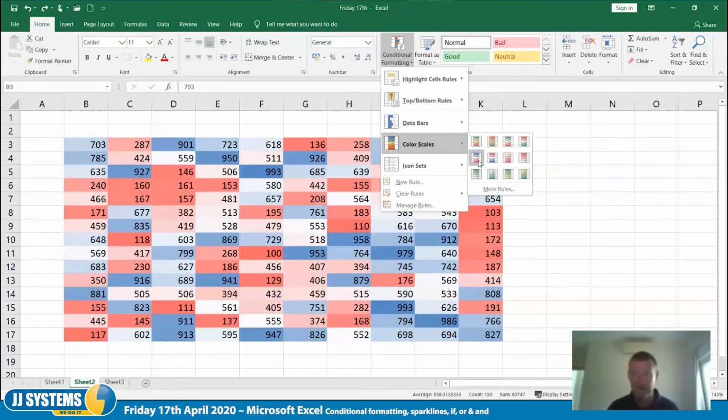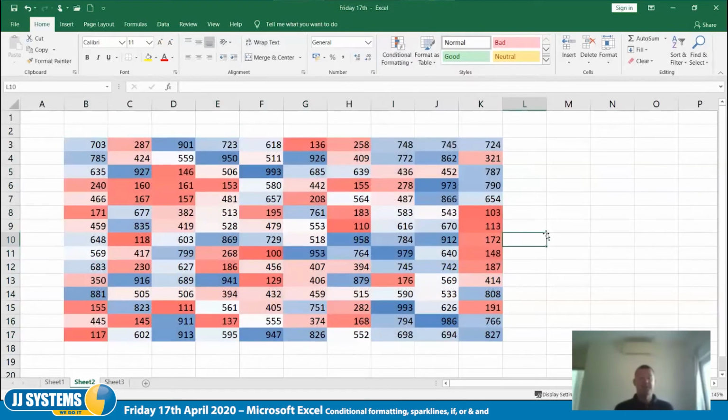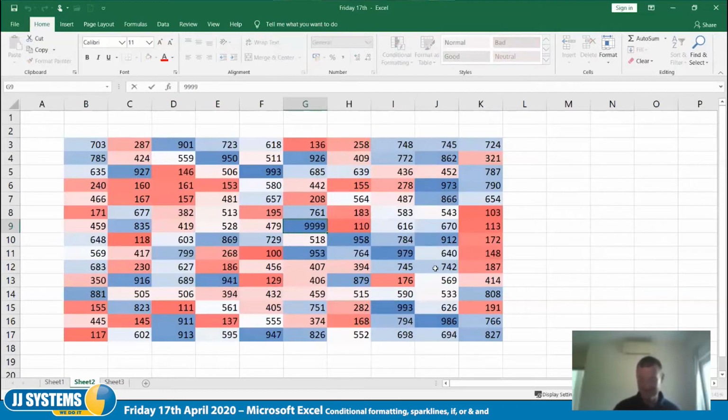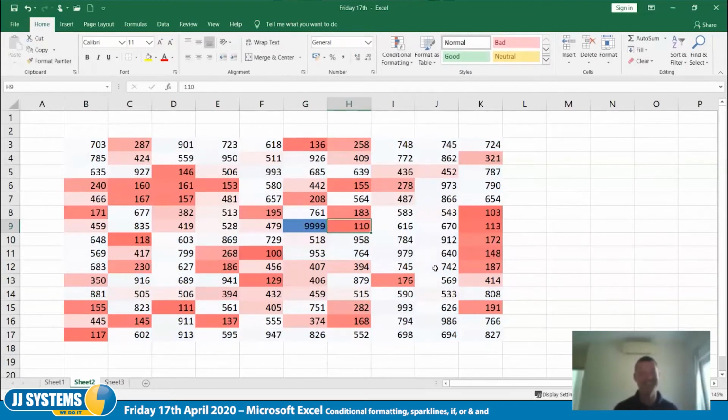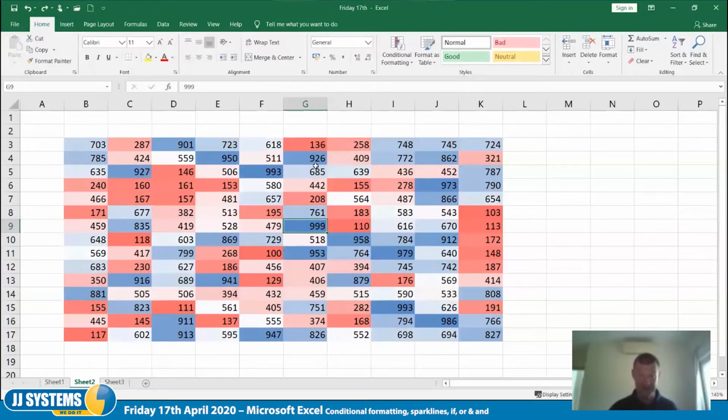I'm just going to click on this. So you can see the highest ones are in blue, the lowest ones are in red, and it goes through white, so it becomes pink on its way to being blue. And if that figure there was actually a lot higher, then that too would be in blue. And if it was even higher, you completely screw up the averages, like so. So again, this is a great way of quickly getting an idea for what's going on with a big chunk of numbers.